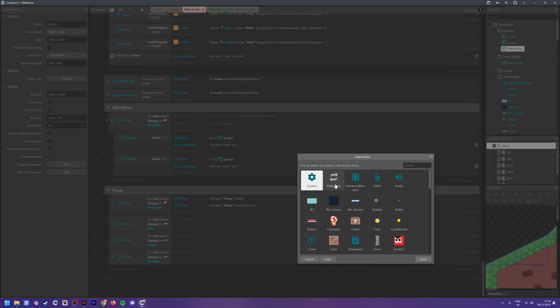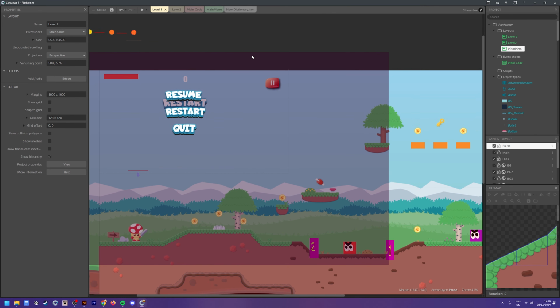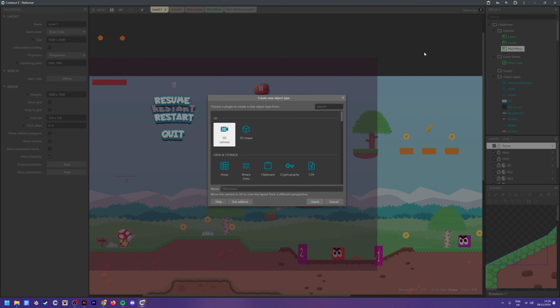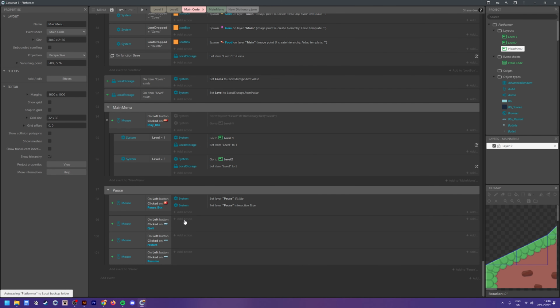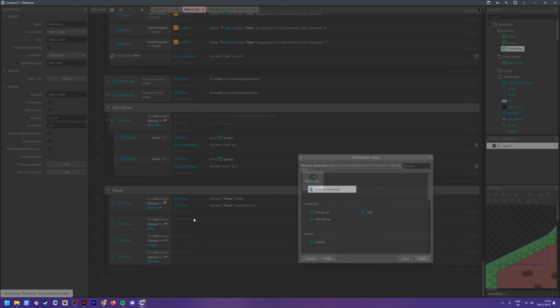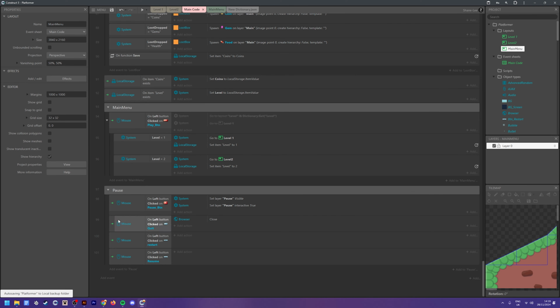Great, so for this one, the easiest one is quit, so let's start with that. If you were to actually export this as a real game, you want to insert the browser object, so right click, add the browser object. So you head back over to quit, add an action, browser, and then for this we just want to close. This simply closes the browser, so this will close the game down. You'd use that same function if you were to export this to a mobile game, or if you actually make it a browser game. So it's as simple as that for quit.